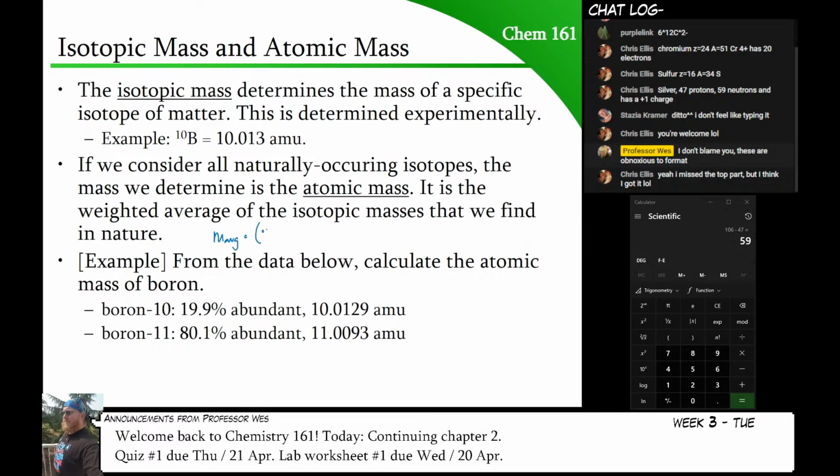I'll write it back here. So percent A times A plus percent B times B plus dot dot dot. I want you to tell me the atomic mass of boron that you calculate using the weighted average formula. And then I want you to compare that number to the periodic table and see how close you got. This data I've collected off of Wikipedia. Be mindful of sig figs, make sure you write out your units. Type your answer in the chat once you get it. We'll go over the answer in about 3 minutes, because this is pretty straightforward.